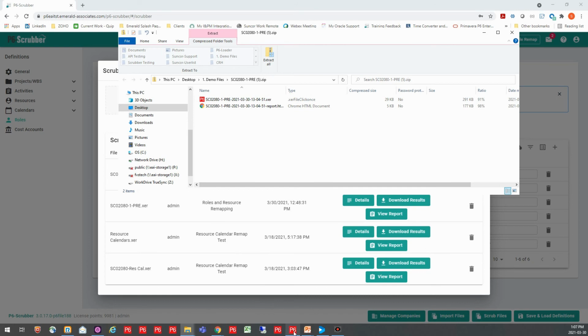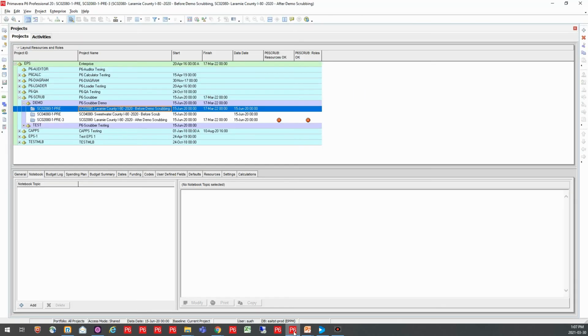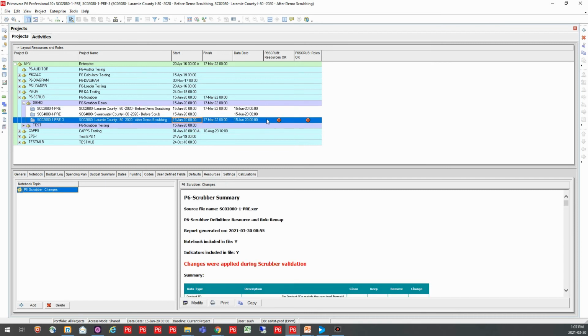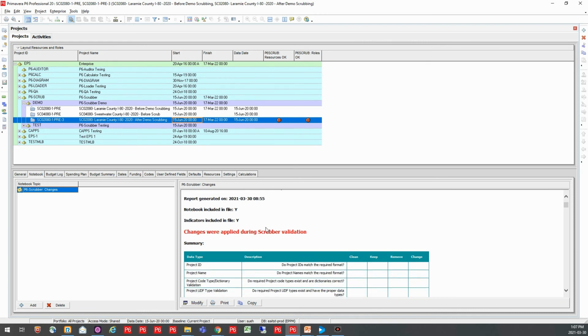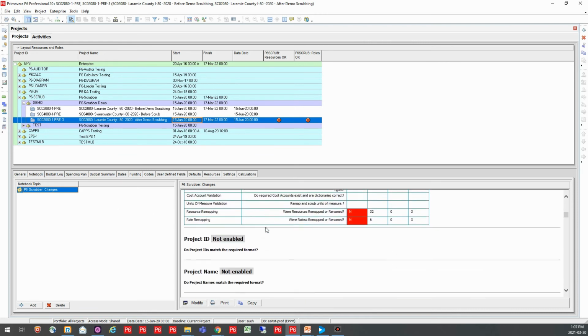So if I click on over to P6, I've already imported that scrubbed XCR. So I can see here that I have some indicators on my resources and roles telling me that something was changed in those areas. I also have down here in my notebooks that report that was also imported in.